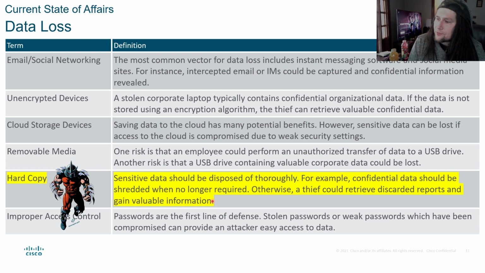Hard copy. Sensitive data should be disposed of thoroughly. For example, confidential data should be shredded when no longer required. Otherwise, a thief could retrieve discarded reports and gain valuable information. Improper access control. Passwords are the first line of defense. Stolen passwords or weak passwords which have been compromised can provide an attacker easy access to data.